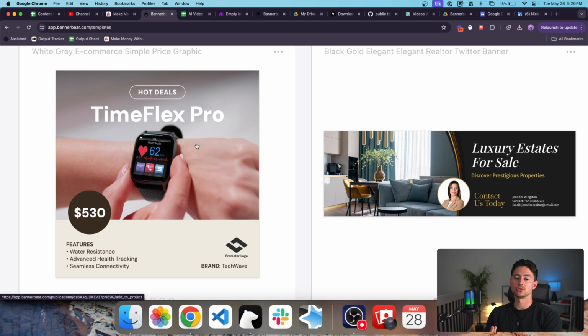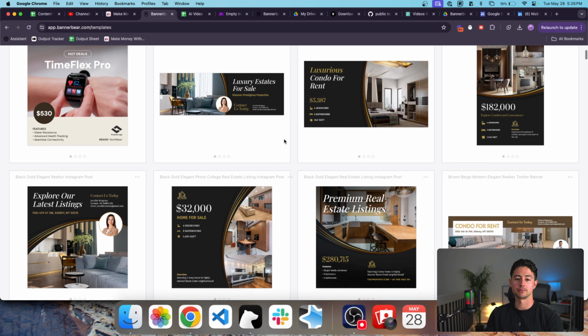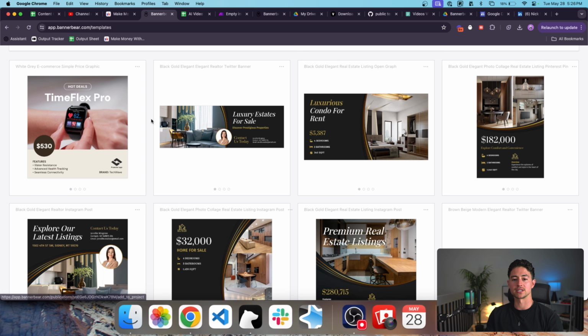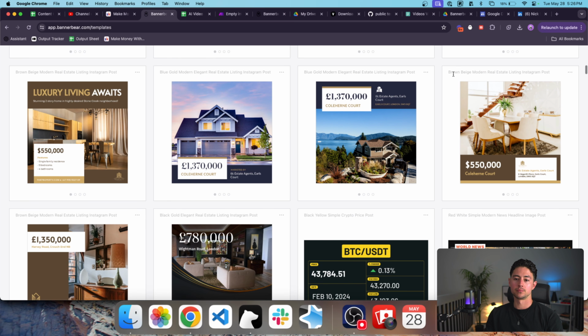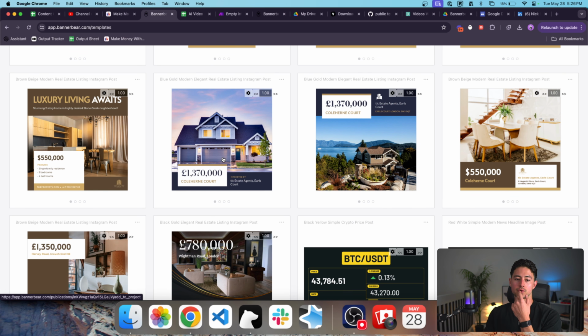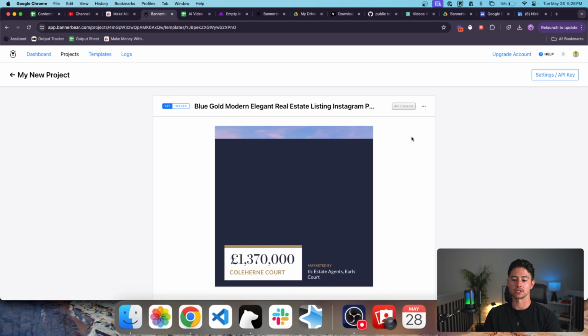You could procedurally generate these in like 5 milliseconds using Bannerbear and make.com. You could probably generate an entire product line of images, whether for some type of social media advertisement, PPC, anything like that. But I really like this one here, which is just a price, and then the name of the property, and then marketed by. That seems pretty simple, so I'm going to do this just so that we can see what this might look like in practice.